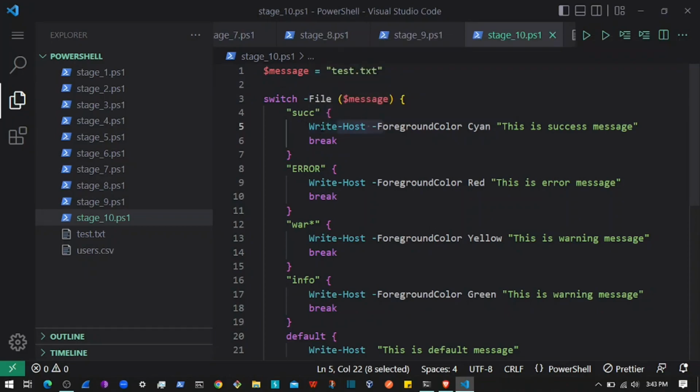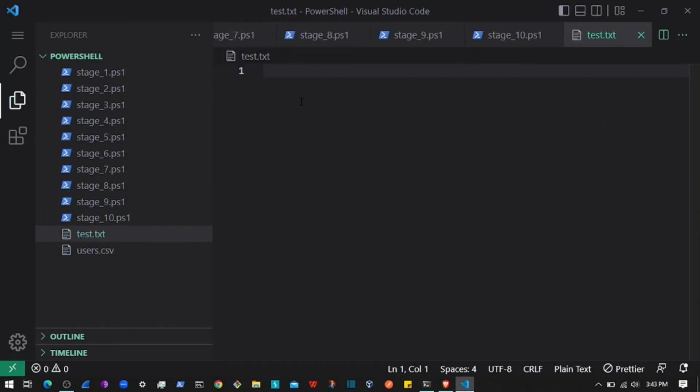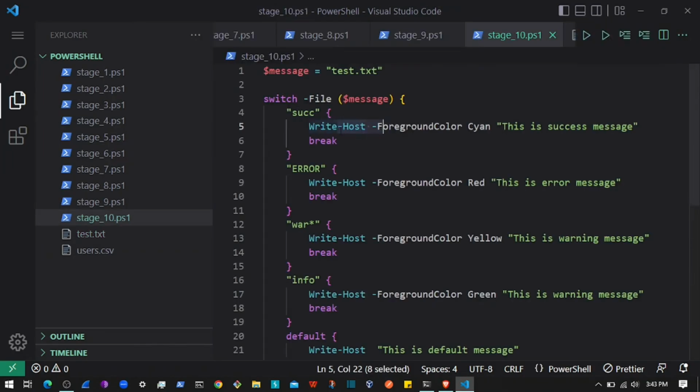So to demonstrate that, let's create something like here. So if I just write success, and let's write another one, let's say info, but you can see here we have the break statement, which means those will not be executed. Success, and let's see how it works.